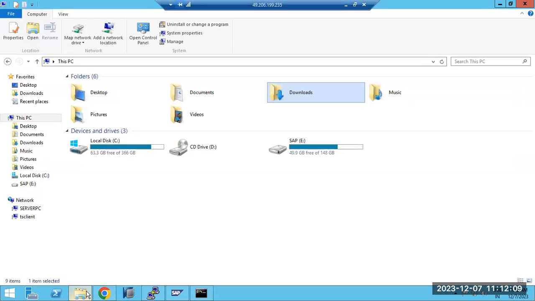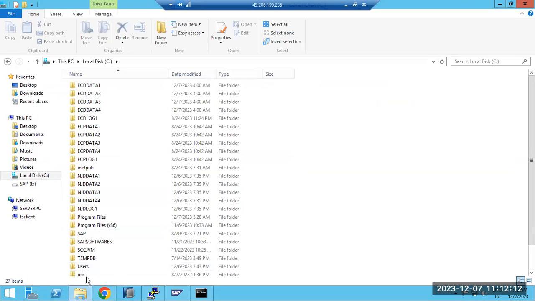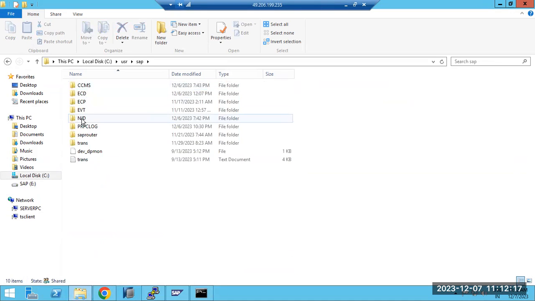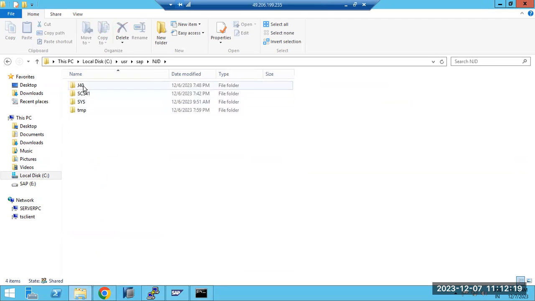As soon as installation is completed for the Java systems, some folder structure is created. Go to /usr/sap/SID/, and same as the D instance number for ABAP, here J instance number and SCS are created. For ABAP systems we have ASCS and the D instance number. For Java systems, a similar file system is created: J instance number, SCS, and sys/profile. In the profile directory we have the default profile and instance profiles.